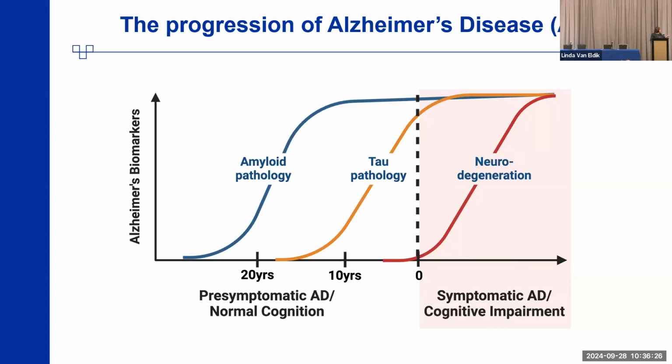My best brain health. And amyloid starts first about, again, 15, 20 years before cognitive symptoms. The tau pathology, those neurofibrillary tangles, those cars get broken, and then you start to have neurodegeneration and all the cognitive symptoms. And so understanding, oops, I forgot I don't have a pointer. Understanding what's happening, what we call that pre-symptomatic phase, is something that we're really interested in knowing so that we can ward off, delay, or prevent Alzheimer's disease.